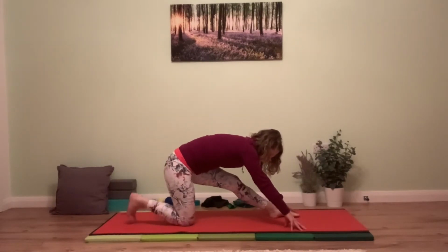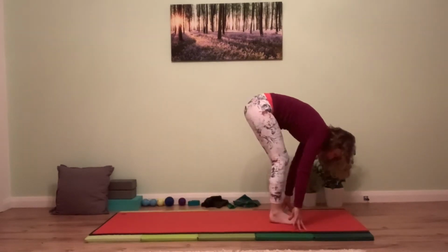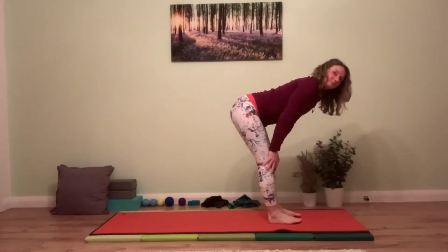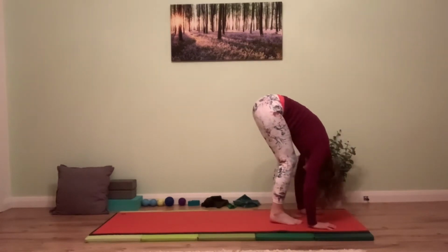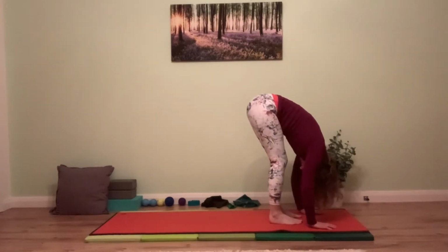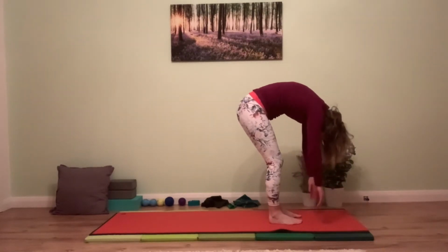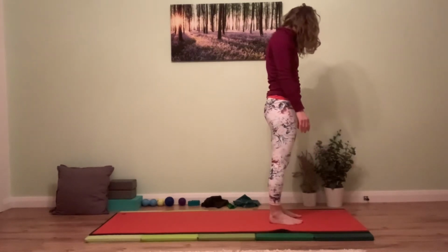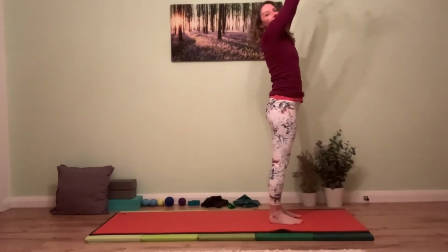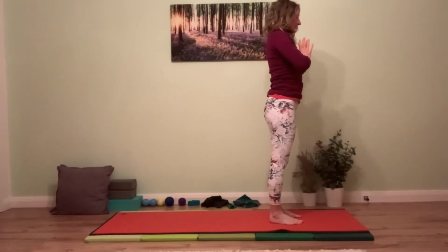We're going to tuck the toes under on that back leg. Drive it forward, push it in. In breath, halfway. The out breath, fold. We're going to roll your spine up this time. So lifting your sit bones as far as you can go. Letting the arms dangle as you lift the belly button. Lifting the lower back, lifting the mid back, lifting the upper back, lifting the head. Reaching, deep breath in. And then out breath, hands to your heart center.